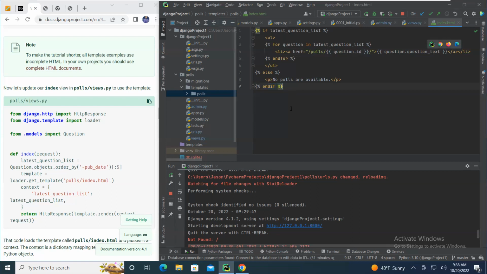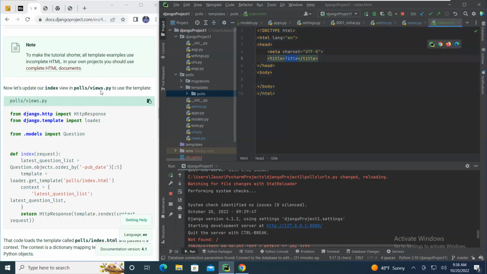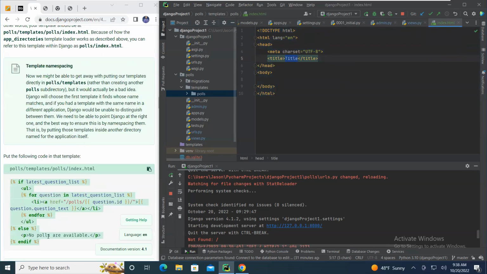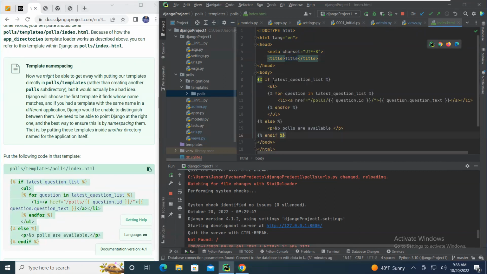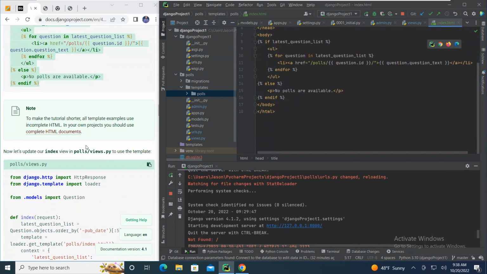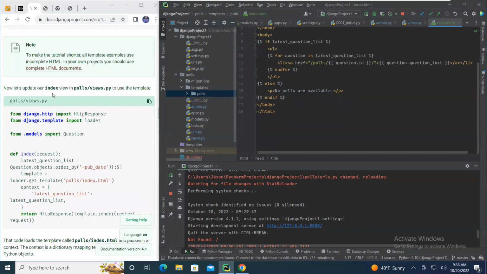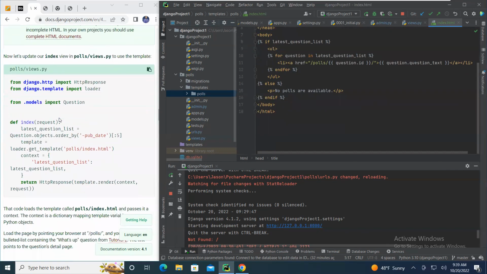So if we actually did this, we went back to this HTML, and then say we come back here and copy this part in, we would copy this part into this body section. That's all we got to do. Now we have a more complete file in here. On this title, we could just call this our polls, and then we're going to have a little bit more complete all the way through. All right. Once we have that in there, then we want to go ahead and go to our views.